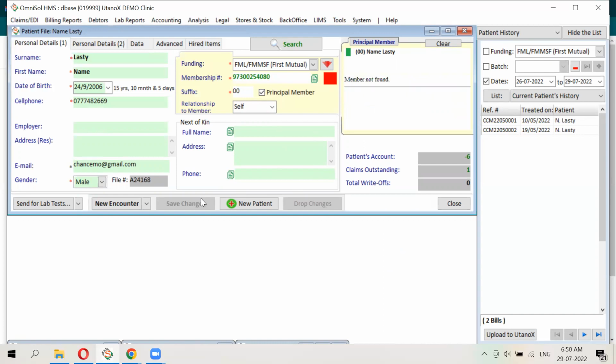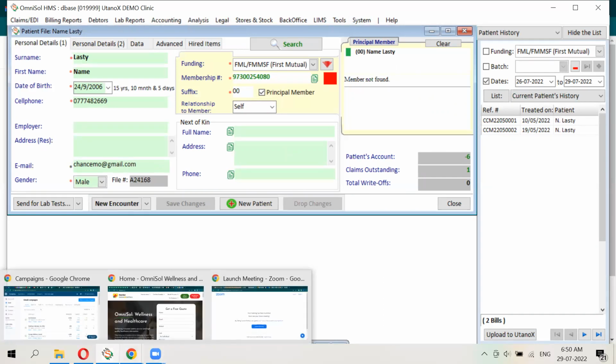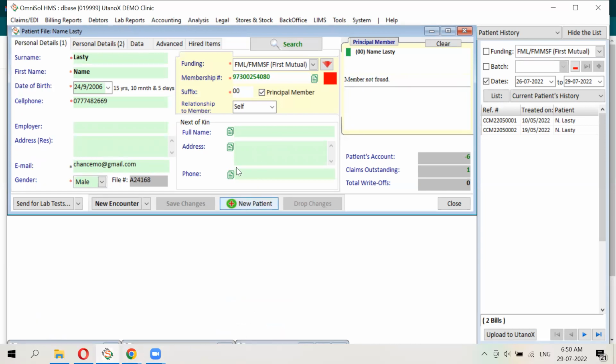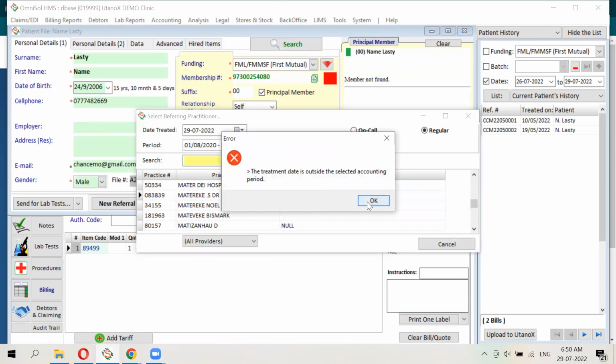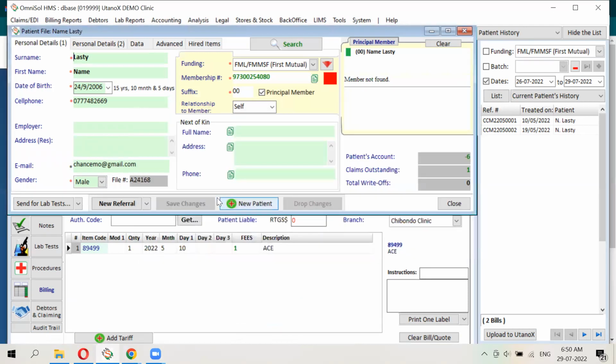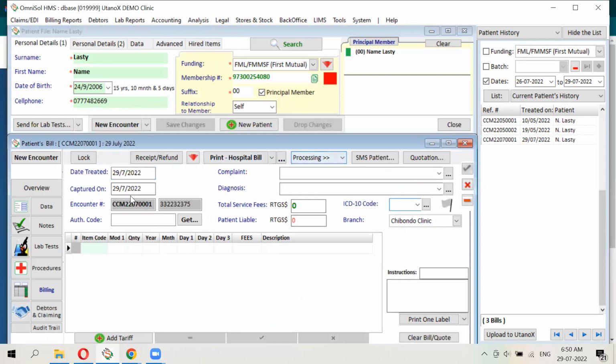So now, I'll create a new request so that we start from there, which corresponds to the lab request that you get from your doctors.